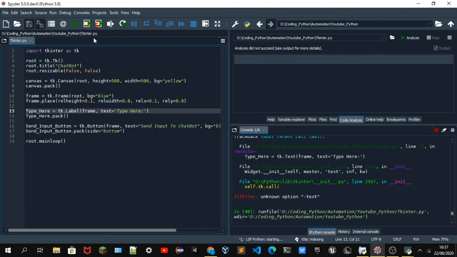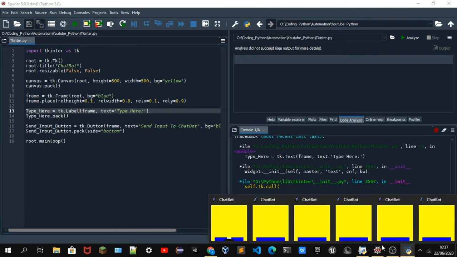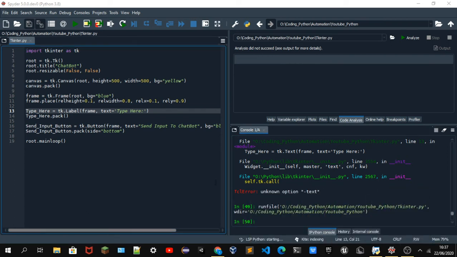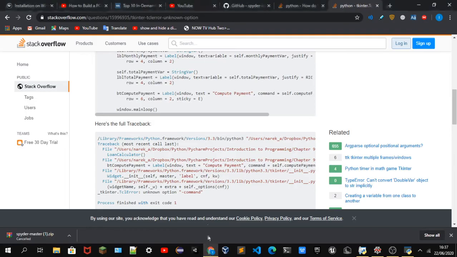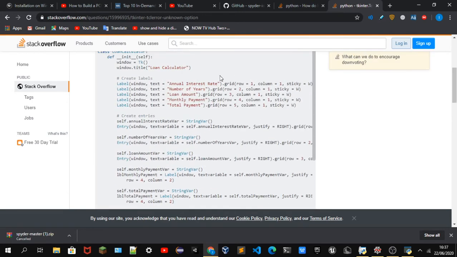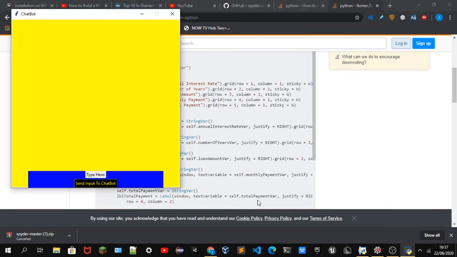Yeah, there we go. It works alright. Hooray, I solved the problem. It's just because I remembered it just when I went to this site, and I'm like, oh wait, the guy wrote label, so I'm like, oh yeah, label must work. So it says type here and nothing else. Wow, that's good.